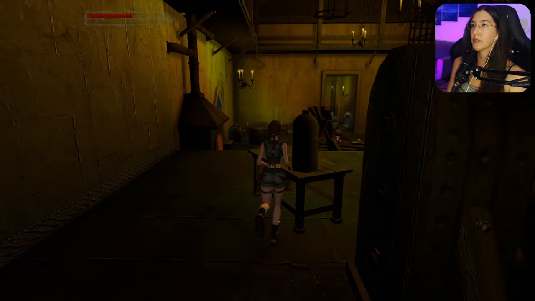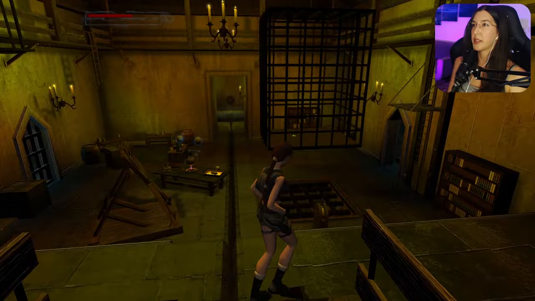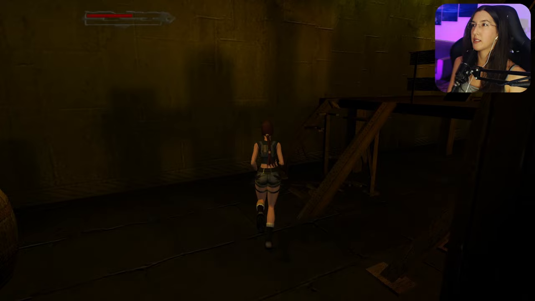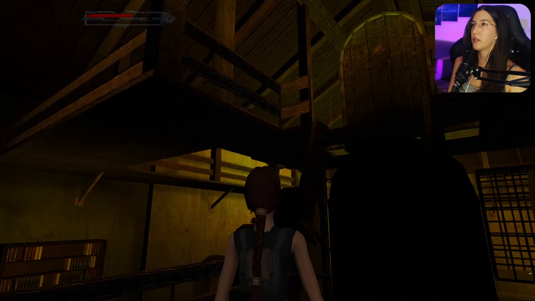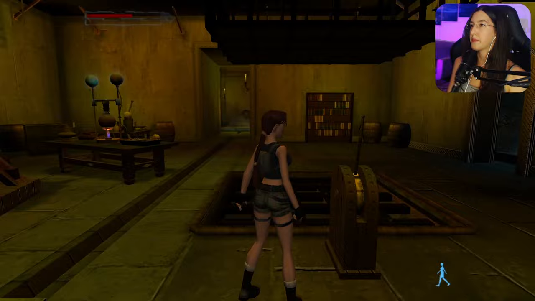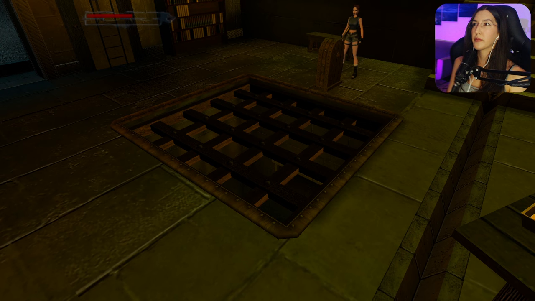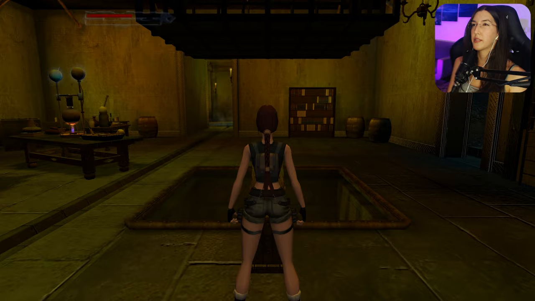Alright, where were we? I can do something with this. Okay, this is gonna be an interesting puzzle. Interesting. Certainly I can go up there. No? Oh. Ho ho. Okay. There is something inside that device. Let's check it out. Right. Okay, let me check what's over there. For starters.